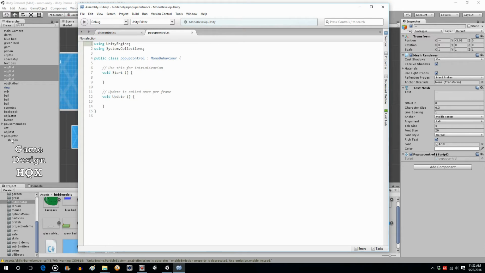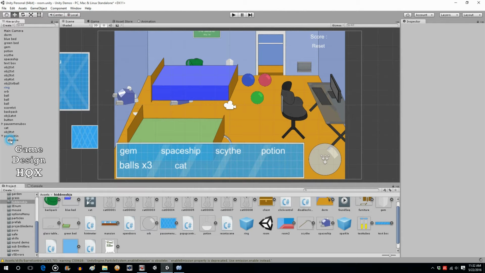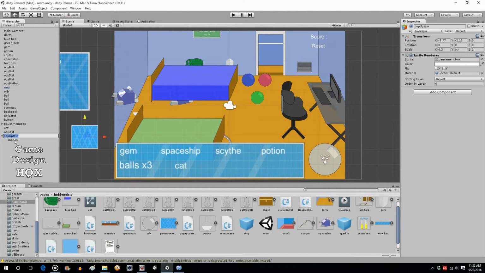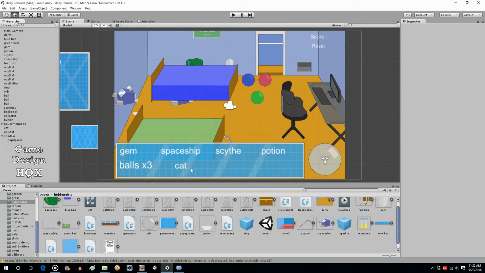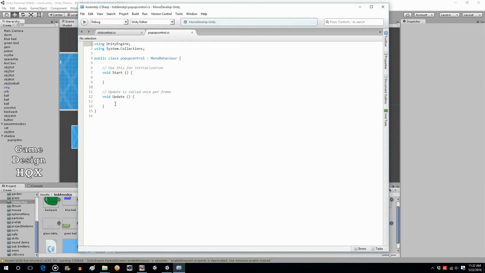I think what I'm going to do is reverse this. I'm going to take the shadow and have the shadow actually be the parent. That way we don't have to make changes to the shadow rather than the pop-up window. Make things a little bit easier.